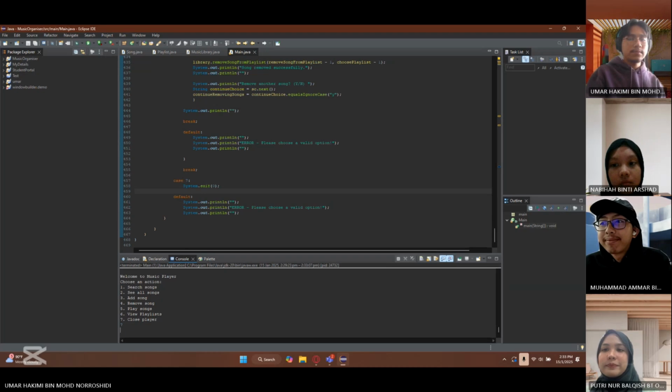And let's also try the remove song from playlist function. So we have one playlist here. So let's remove song number 3, and we view all playlists. You can see that the random playlist has been removed, and one song from the my favorites playlist has also been removed. Okay, so let's look at the play songs function.